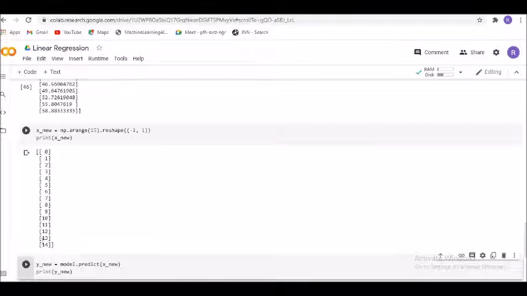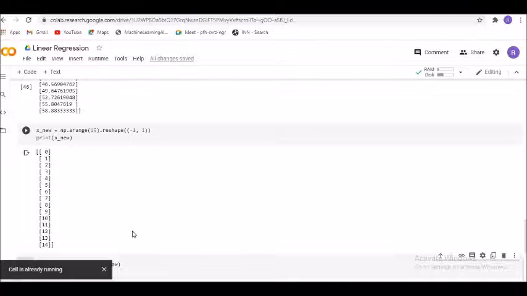Now I told you, in Python it never starts from 1 2 3, it starts from 0. So it will be 0 1 2 3 4 5 6 till 14, showcased to you. Now I'm saying show it to me against these rows for x new. Show me what the y new is. So how are you trying to do the prediction out here? Have a look at it in this manner.